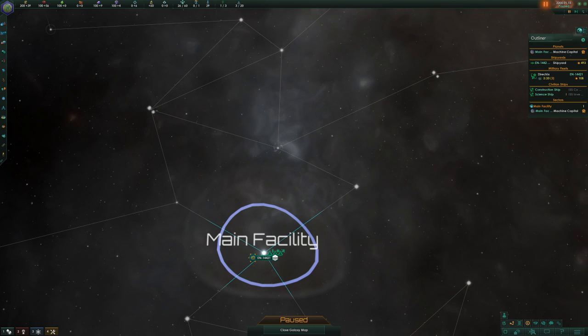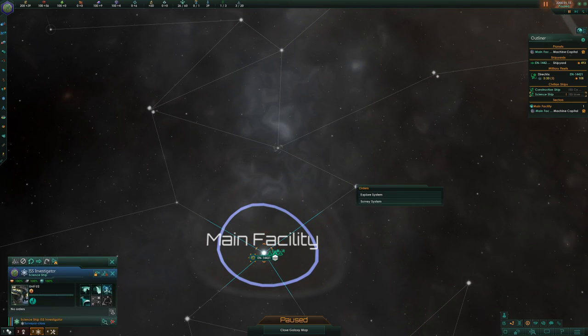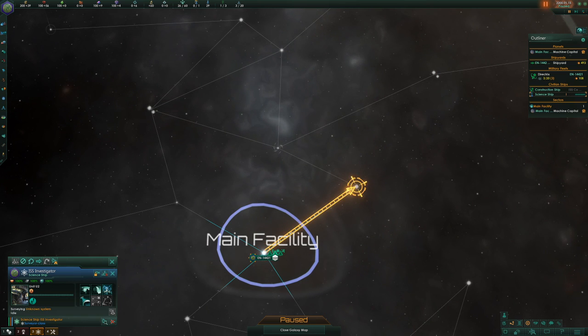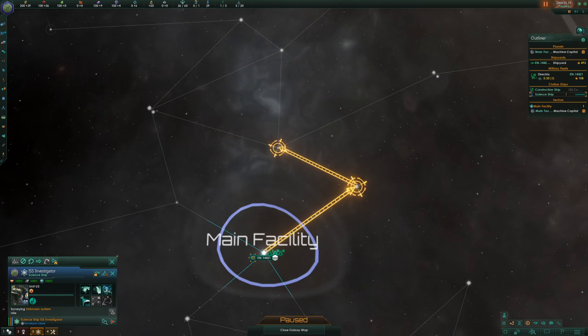Correct. And you can queue if you hold control. I think it's control. Hang on, I will tell you. Yeah, if you hold control, you can queue him up and tell him to survey multiple systems that way. Hold control, right click, and then click survey, and then go to a different star and do the same thing. Like normal. Okay, survey.